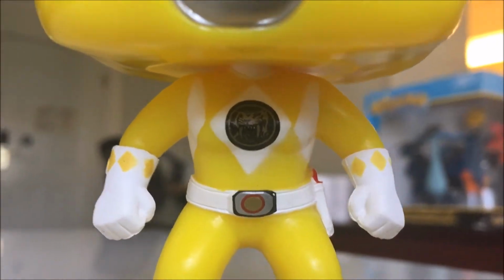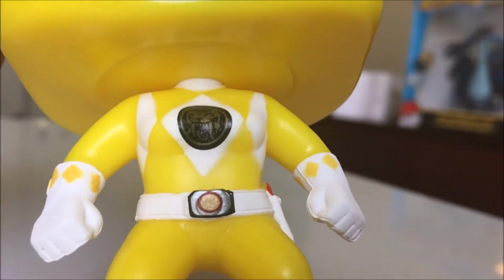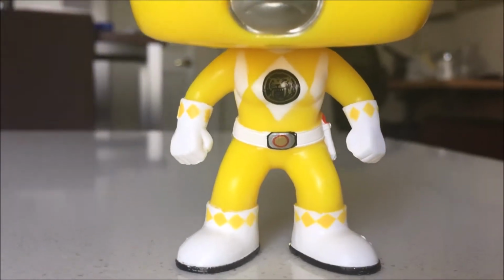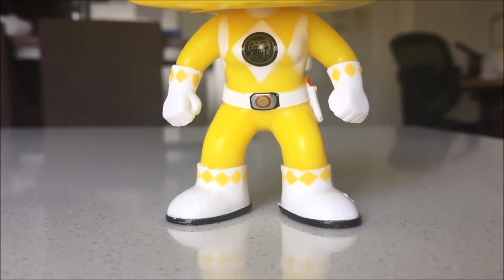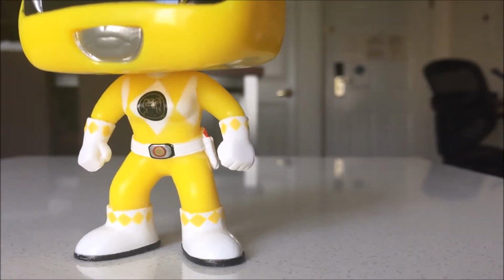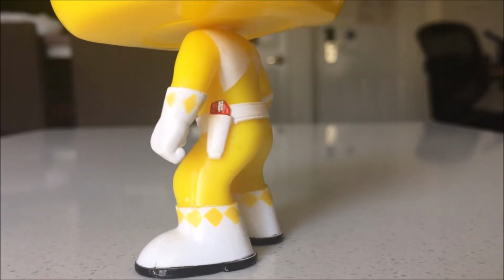So I think it's really cool how good these emblems look. Let me see if I can tilt it so you can see a little better. That looks awesome. See here, clean on the costume there. Gauntlets look very good. Boots look very good, very clean. All the diamonds look straight. They might didn't airbrush them, I don't know, but this one just came out very nice. You can see with a little red and gray paint, it actually does look like a very cool blaster.